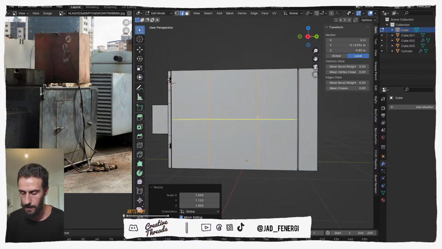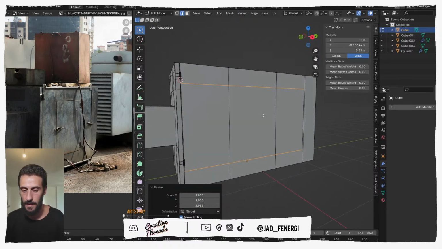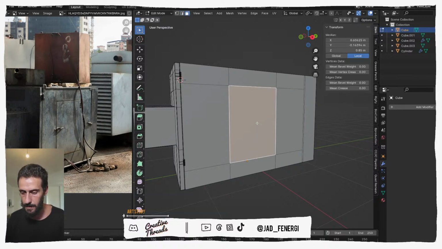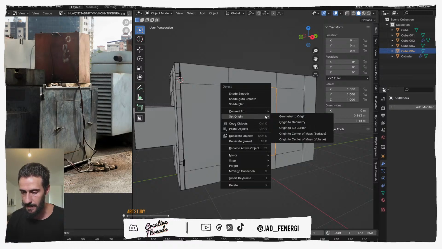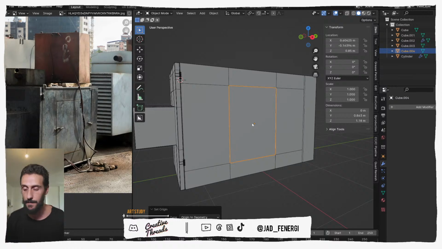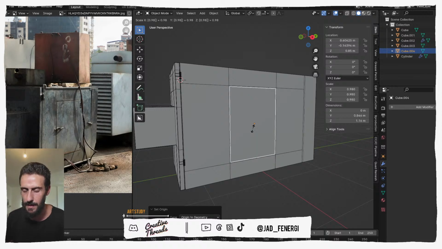The same thing for the vertical. So apply it, scale on the Z, something like this. We're just doing this visually. Then what we can do is go 3, select this face, press P, let's separate it. Okay, and then first let's right click, set the origin to geometry. So now we're scaling from the center, and scale it maybe by, I don't know, 2%, so 0.98, so we're removing the 2%.